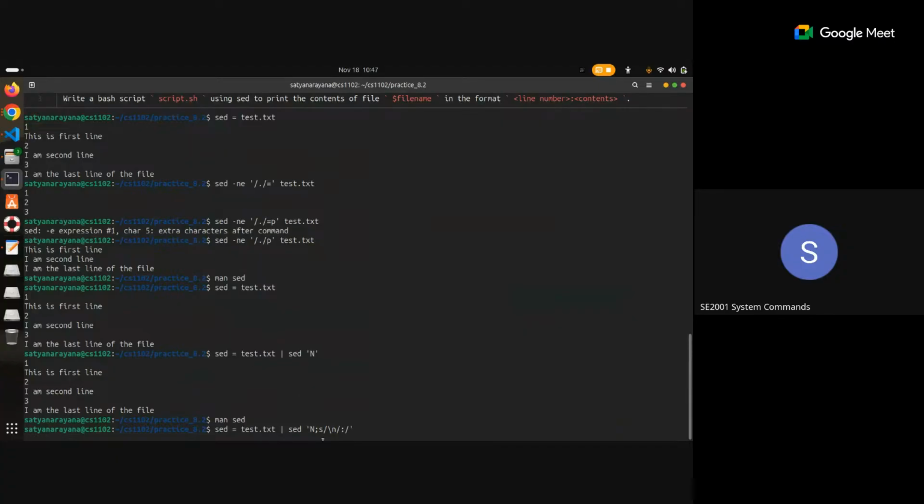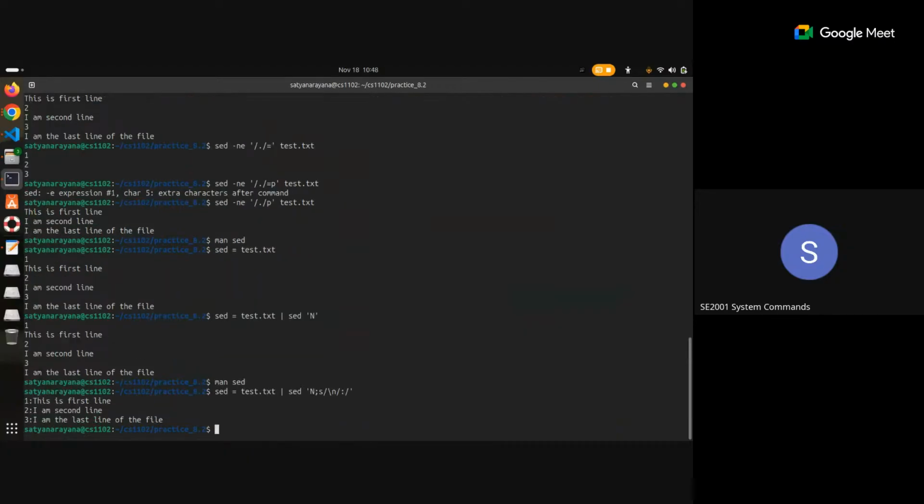See, look here. N is nothing but that particular joining of the pattern. Now s is for substituting. Whenever there is a slash n, we want to substitute it with colon symbol. I'm not sure, maybe it works or not. Sed gives you line number followed by line, and that we are trying to join. Maybe my test file only, I'm trying. Yes, now it's okay. Look at this particular output, it is sent as input for this one.